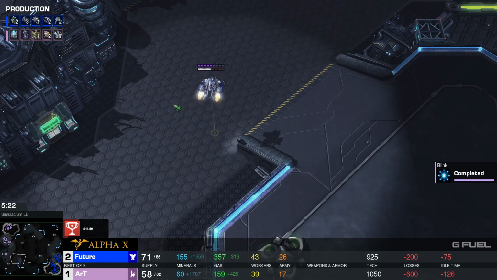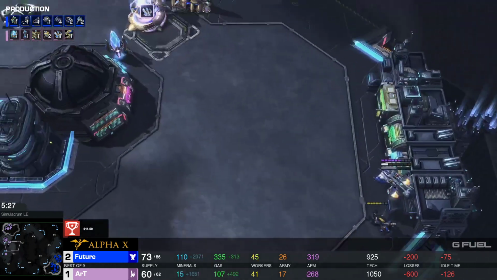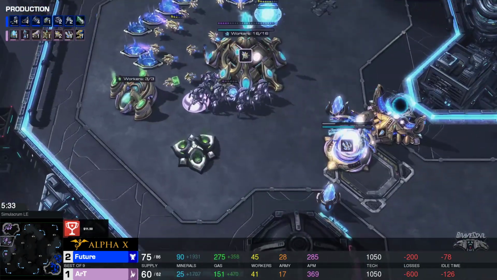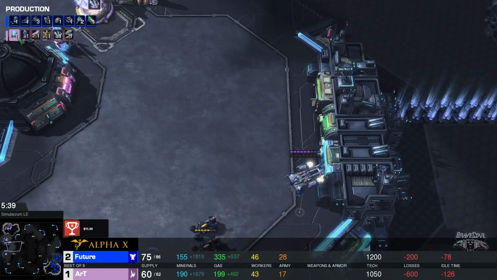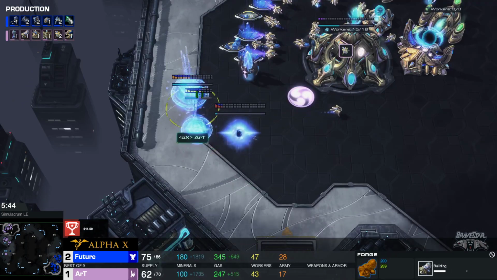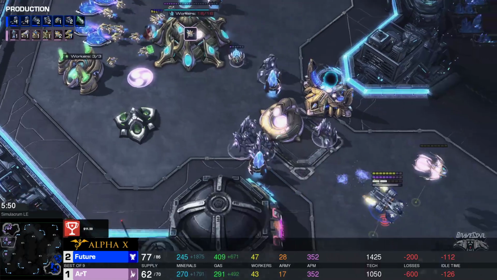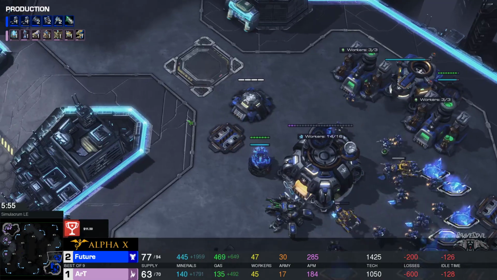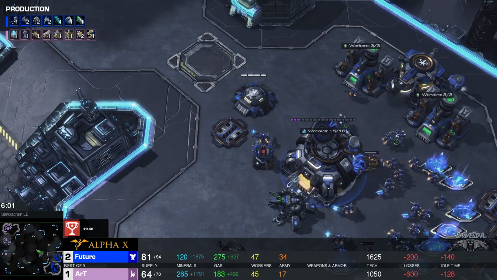And be careful with that medevac. But actually, he's in a nice... Nah, he can't get in there. Too many stalkers. Now, ArT kind of knows he's a little bit behind at this point because his third base is so late. So he's going for the Dark Shrine plus the Forge. Medevac. Gonna try and get in there, but that is just going to get delayed. By delayed, I mean push back. I don't know English. Apparently.